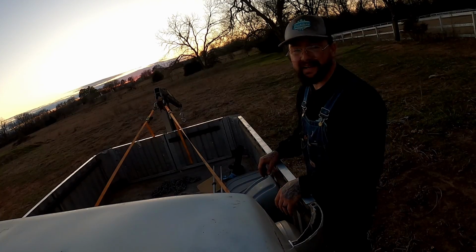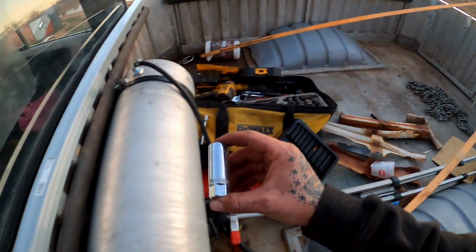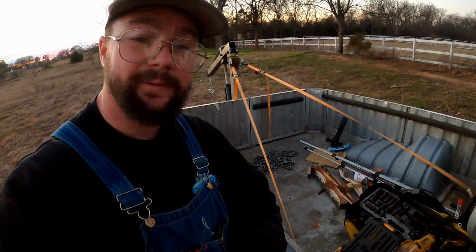Hopefully all of our tools are still back here. No! I said that as a joke, and there's a spark plug socket right here. I straight flung all my tools. Well, shit the bed. But y'all be safe out there, okay?